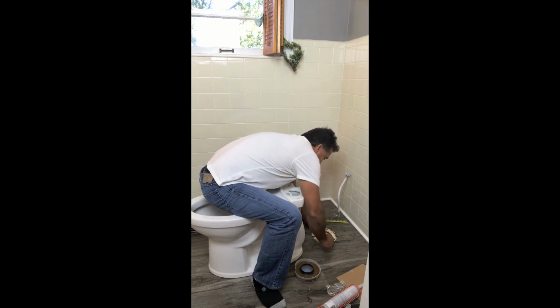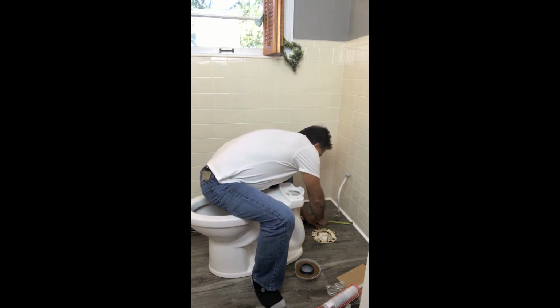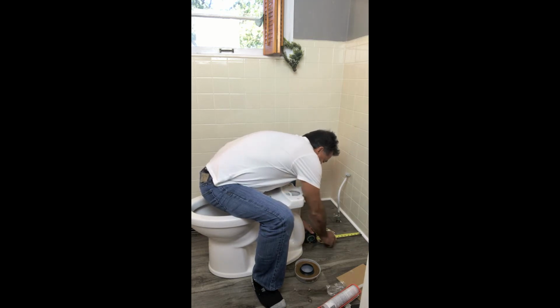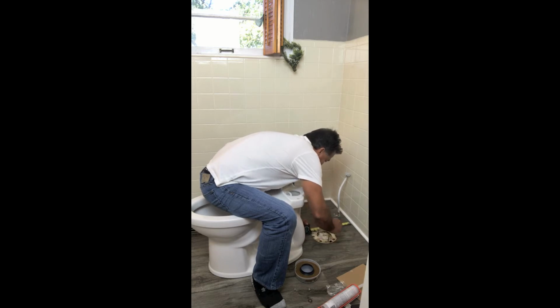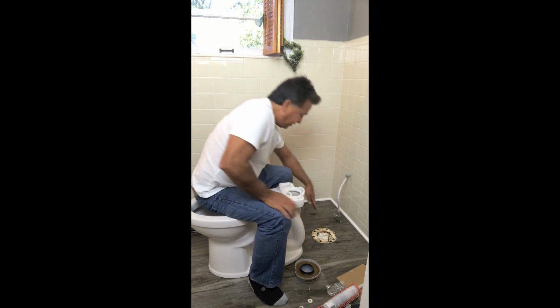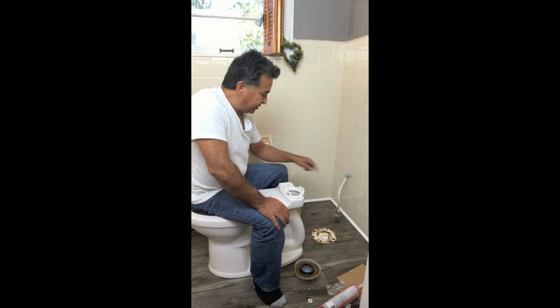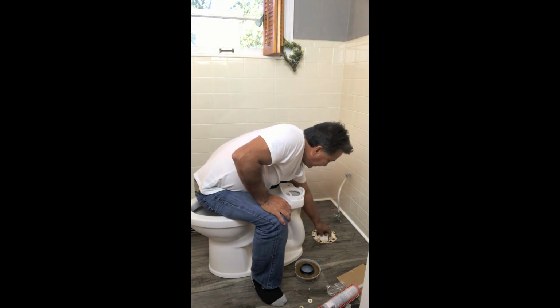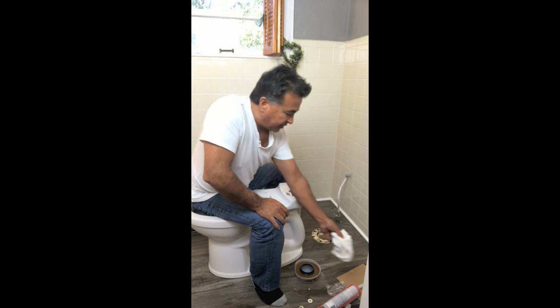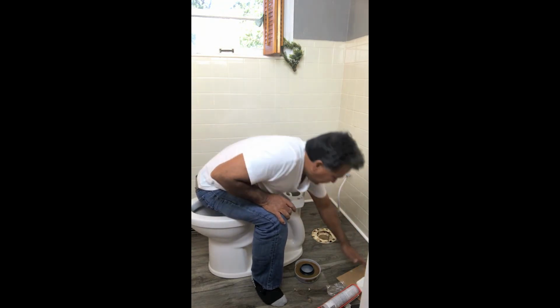Just like that. And what you want to do is these bolts need to be aligned the same distance off the wall. That is 10.5, and that is a little bit less than 10.5. So I'm going to set that one at 10.5, and that one right at 10.5. It says 10 and 10. So now we have both of these bolts that are evenly displaced against that wall. You want to make sure that the plug that you have in here, which keeps the smell out, gets unclogged and there's nothing in the way of the actual drain.